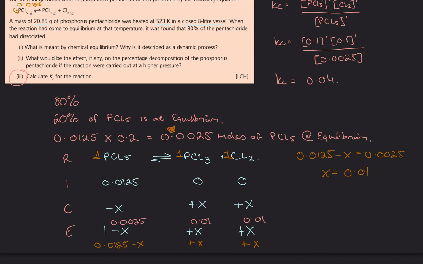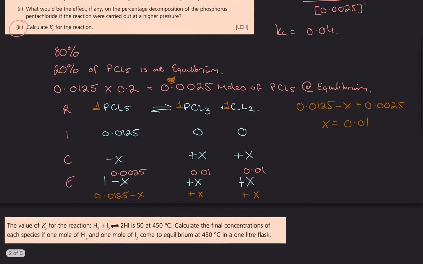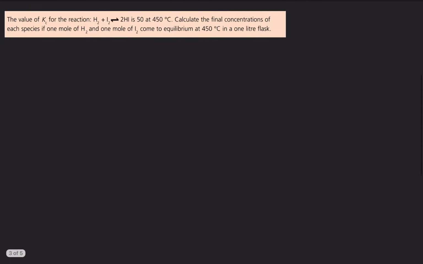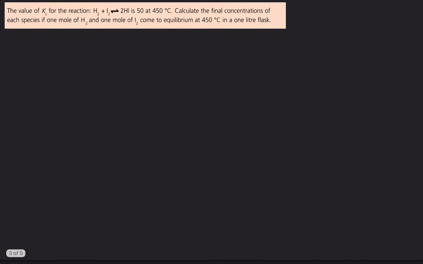Okay, so that's that one done. You found the equilibrium constant. So now you can take a look at the second one, pause if you want, and then try and give it a go. Set up your rice chart and continue on and finish it out. Okay, so hopefully you've done that now. Let's get into it. We can just go straight into reading it and figuring out what's the important sections.